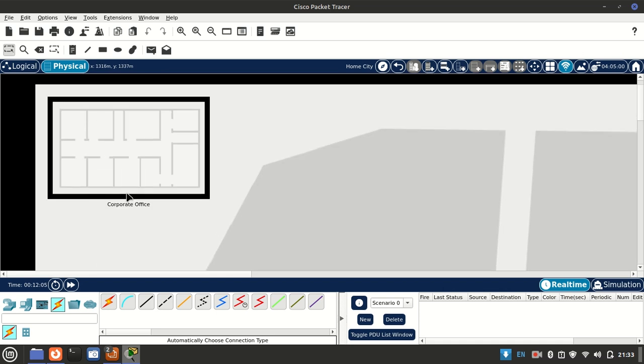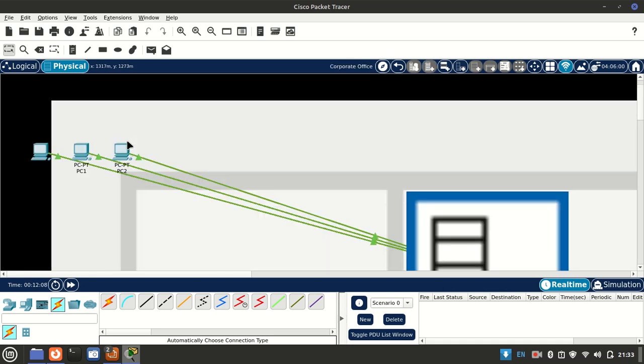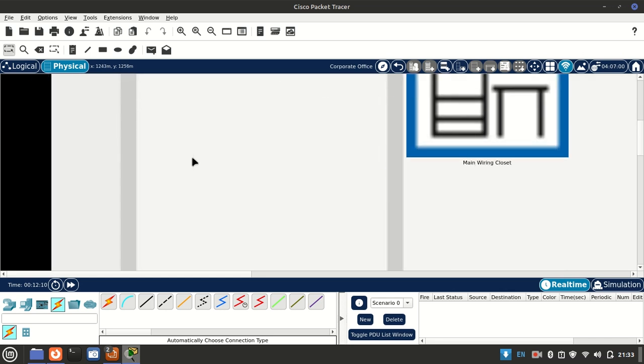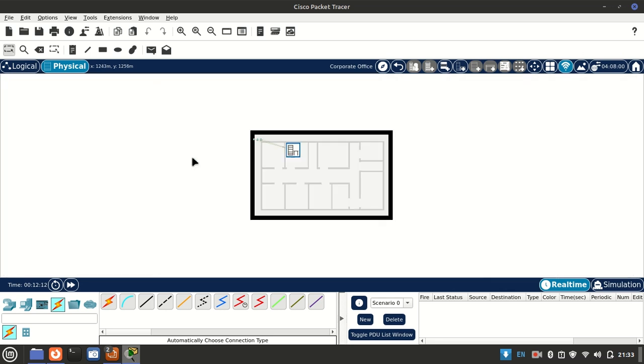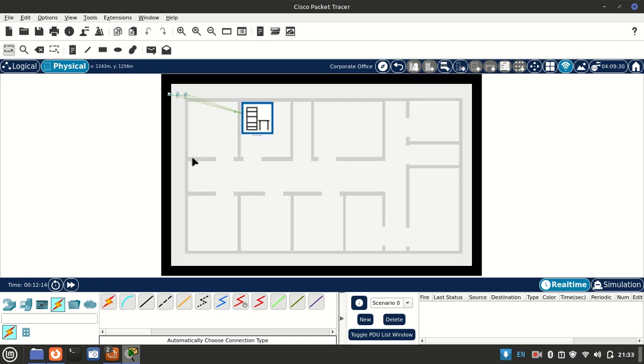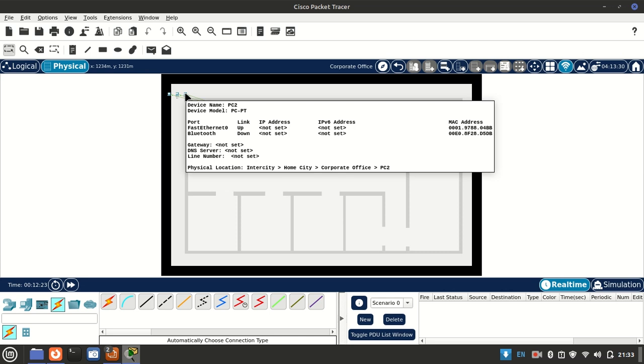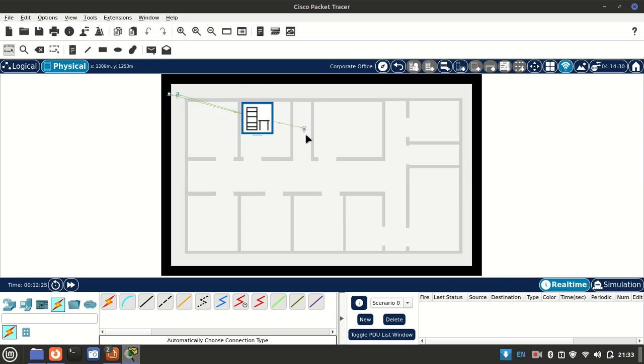We find an office called the corporate office. If we go into the corporate office, we're going to find a layout of a floor of an office, which looks quite well. We find these computers and a wiring closet. These computers are essentially the PCs that were part of the New York branch. We can move these around, of course. You can put them into different parts of the building. I can move this and put it there. I can move this, and I don't know if this is going to be part of this office or whatever.